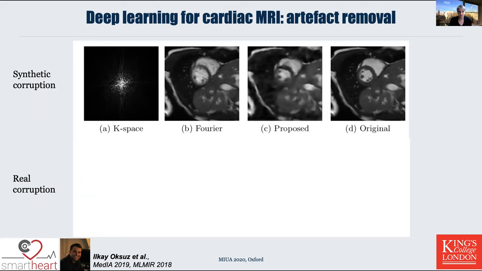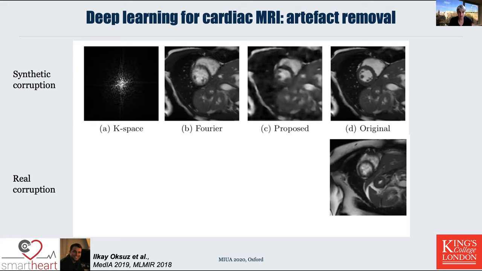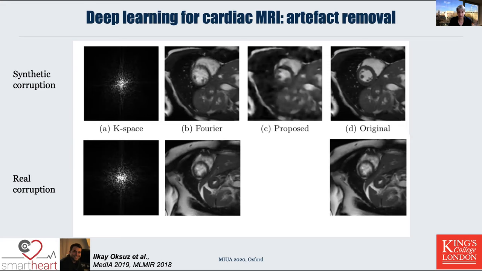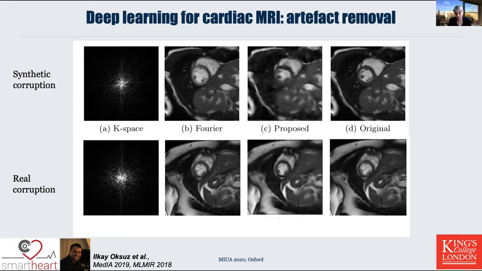Here you see the original image on the right and the corrupted k-space on the left. If you just do an inverse Fourier transform, you get column B — the Fourier image — and our proposed method is shown in column C. While it looks a little more blurry than the Fourier-transformed image, it is a more faithful representation of the underlying cardiac anatomy. You actually see the image at the correct cardiac phase and not almost at a different phase as in column B. We also applied our method to a real corrupted case where we don't have ground truth. You can see there is a substantial improvement — you see the papillary muscles much more clearly and a better definition of the myocardium.